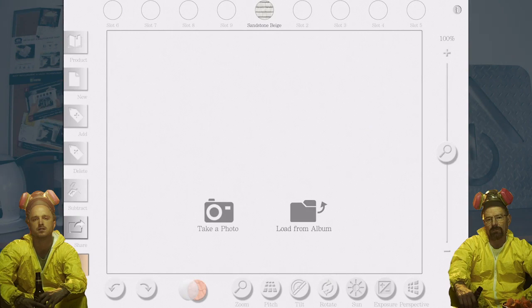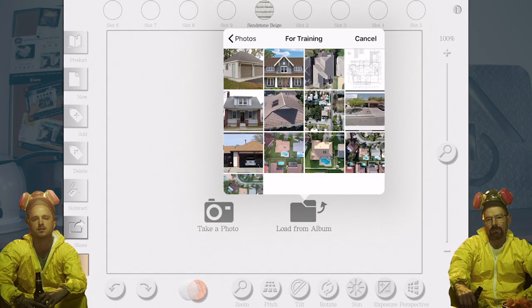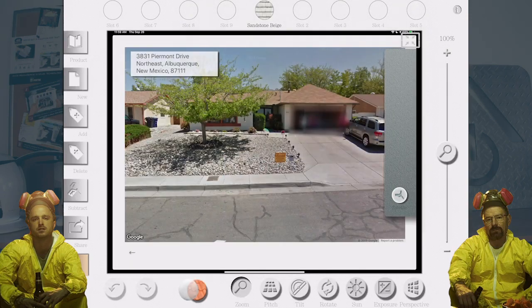So what you can do, I'll show you what I do sometimes, is I actually just take a picture from Street View. So you see, this is a picture from Street View. This is what we were looking at when we were measuring the pitch earlier. It's a little bit obstructed. It's a little bit weird.